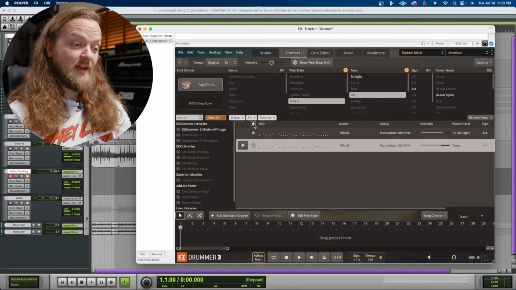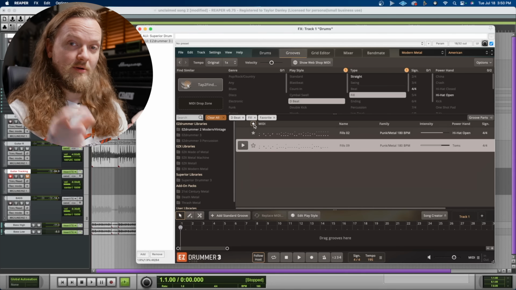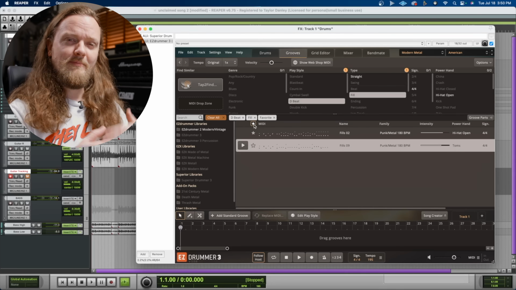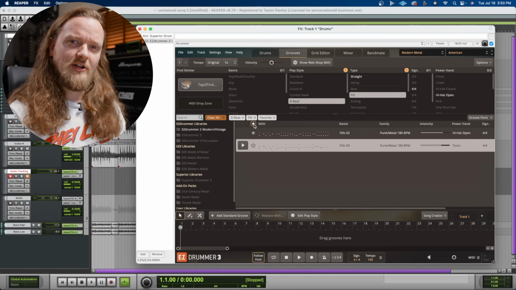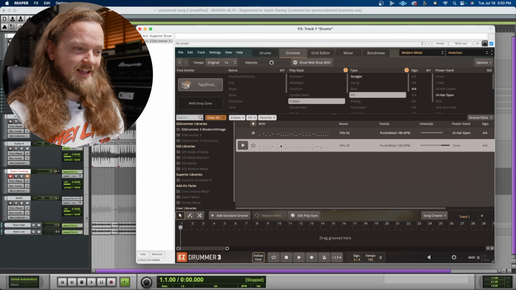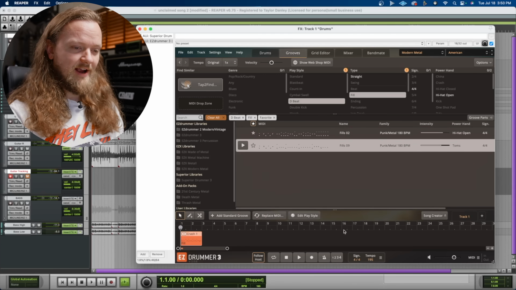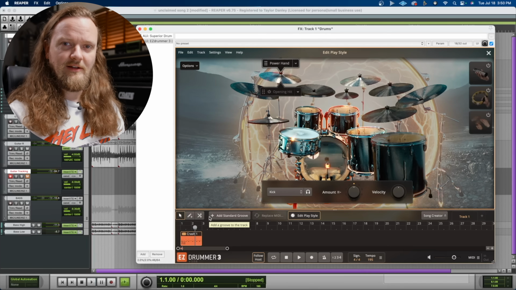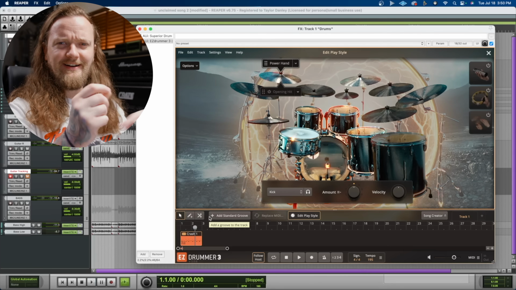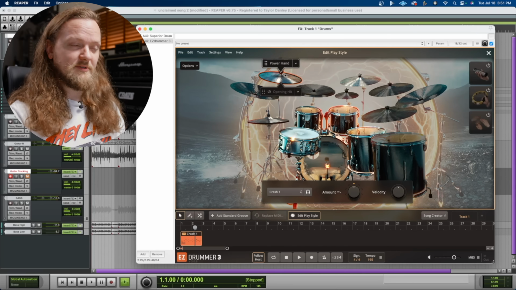You can star that, and then you can just acquire the favorite drum beats, so that way you can easily go through, pick a bunch of different grooves, and then refine that list when it comes time to choose grooves for the song. You can even take these grooves, drag them down here, and then let's say we want to edit this MIDI without actually going in and editing the velocities and stuff like that. So it gives you some really cool options here.